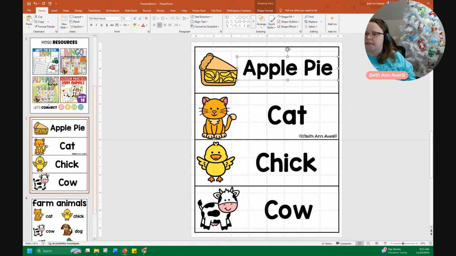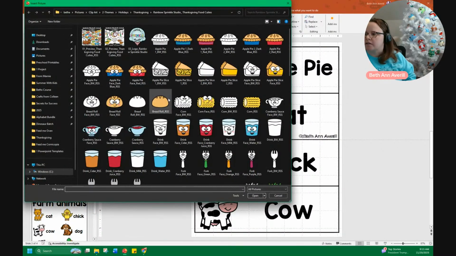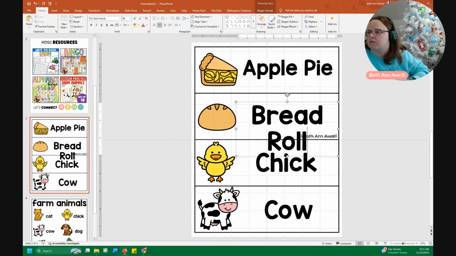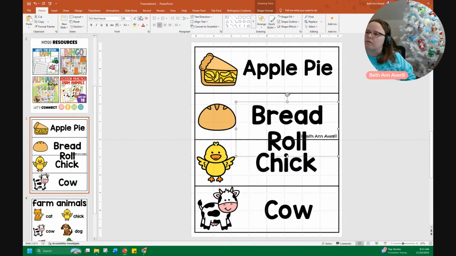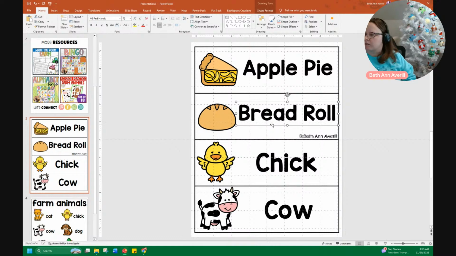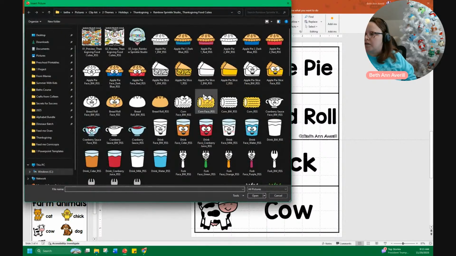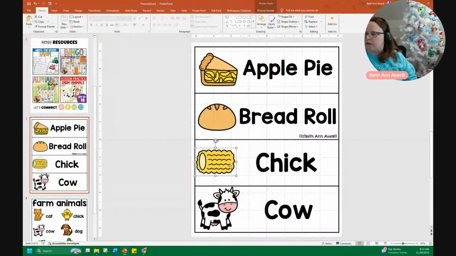There you go. And then right click, red roll. And then there you go. And then you're just going to do this with all of the clip art that you have.